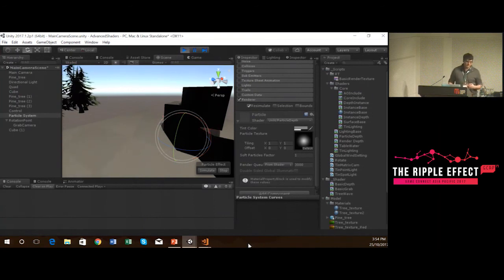Now in this case, I'm reading from my own custom camera depth, but you can read from Unity's directly. You just have to be careful because obviously Unity tends to do things so that they're efficient. This isn't necessarily the most efficient way of doing things. What Unity does in this case is try and compile them all into a single texture that everybody reads from. So it can be quite hard for you to determine a specific shadow volume because in order to prioritize that, you might have to create your own shadow volume.